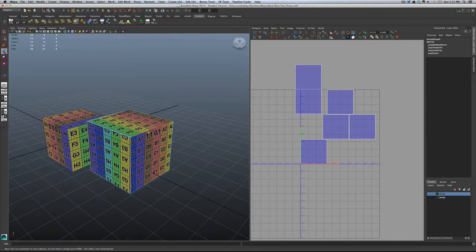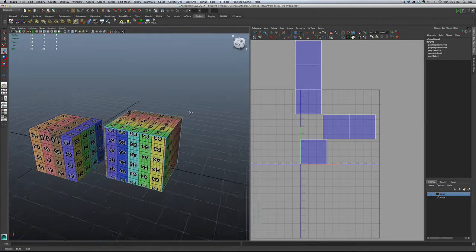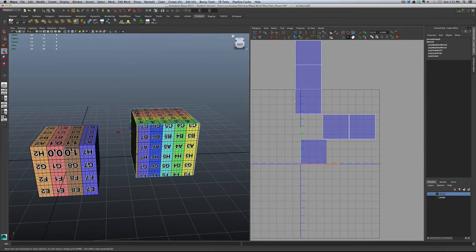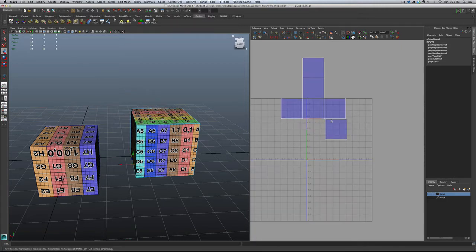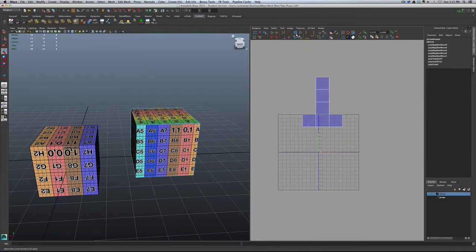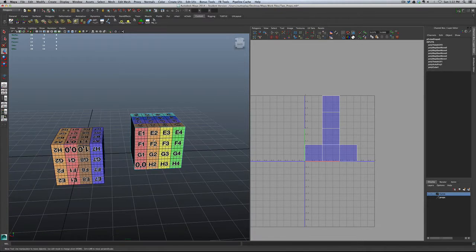So what it'll do is it'll put those guys together. Then I could go over to this side, select this edge and say sew those guys together, just like that. Then I could select this edge and say move those guys together, grab this edge, move those guys together. If we wanted to, we could grab this over here and that'd move that together. So I didn't need to sew it together over here. We could easily just go over here and that'll grab the top end and then move that all up over there, and then this button will basically pack this into a place, and then it puts it all back together again.